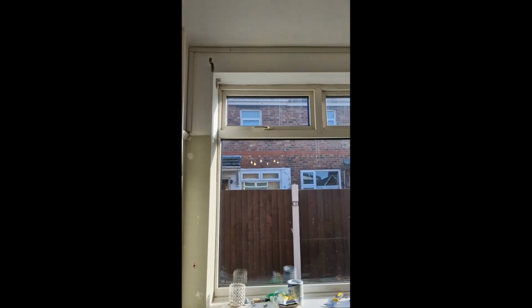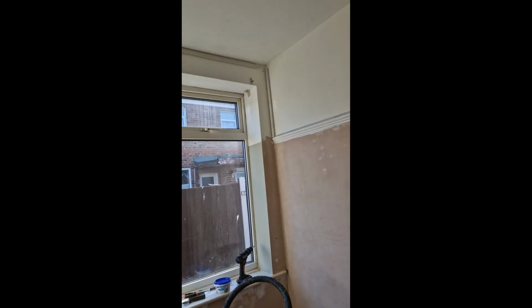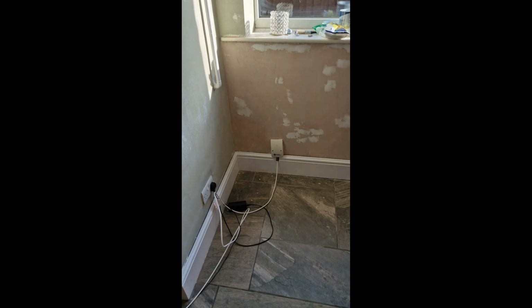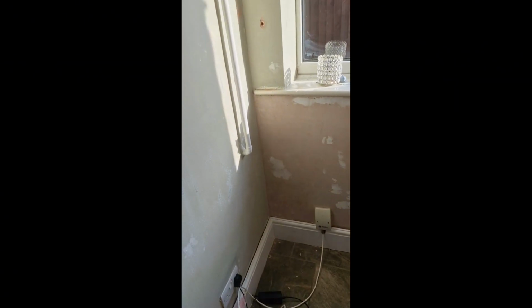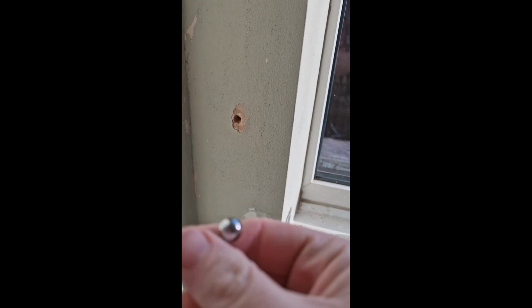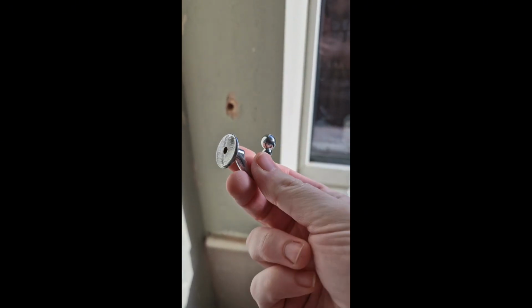Just took the curtains down, which was up there. That was scary. Don't like ladders. But we all got to overcome our fears and take it slowly with difficulties that you have. I just took out the hooks. They had these hooks to hold the curtain tie backs out. So I've just removed that.